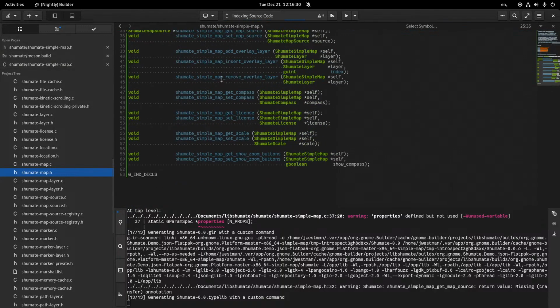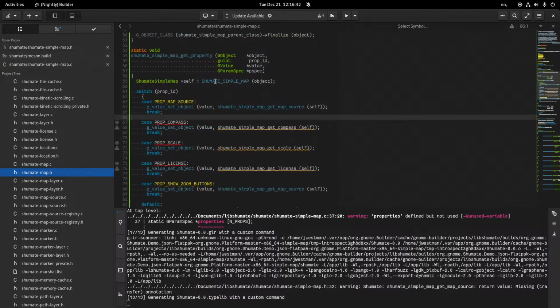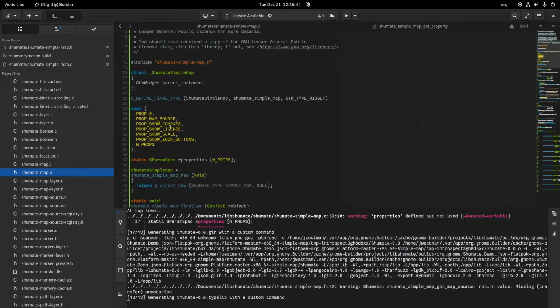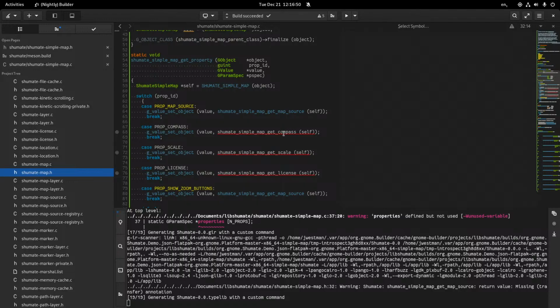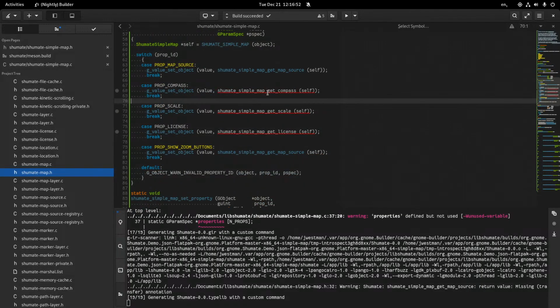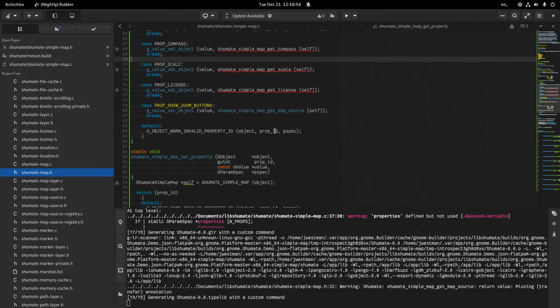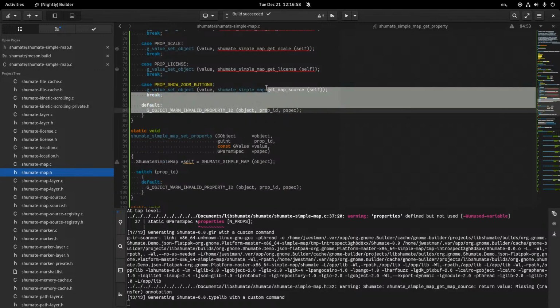And there we go. So that's all changed. I think index is reserved, like it's a built-in function. So maybe we shouldn't use that as an argument name. There we go. That'll remove those. All right. We've got get compass, get scale, get license. So we're going to do that later here.